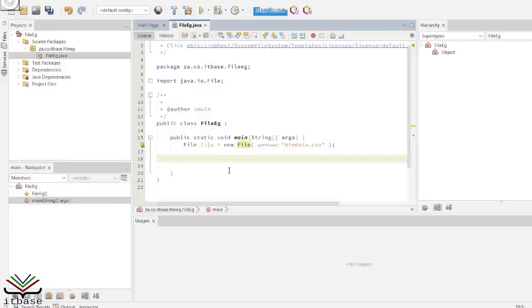Right, let's see how we go about reading from files. To read from this file, I'm going to use a scanner object. There, I'm creating the scanner. The scanner you may already have used when you're dealing with console input, and that would have looked something like this. System.in refers to my system console, and as far as this is concerned, that is also a type of file.